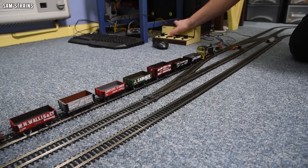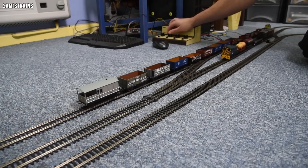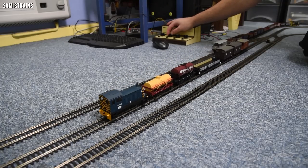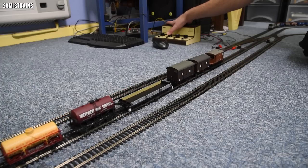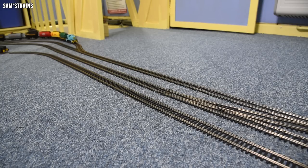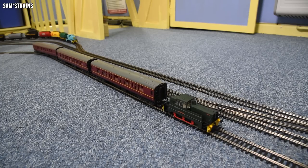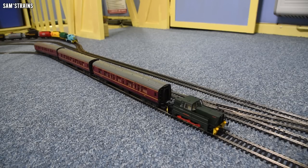I also ran my 04 shunter for comparison — a much older and more outdated tooling, not at all similar to the 03. If you're weighing up between a second-hand split chassis version and the more modern chassis version, I would definitely go with the new tooled one. And on the inside line I've got the Hornby 060 Sentinel, which cost me around a pound more than this 03. Nowhere near as good in terms of features — I've adjusted the pickups to reduce cutting out, but it's still not quite at the same level as the Bachmann 03, except in pulling power where it's slightly more powerful and heavier.